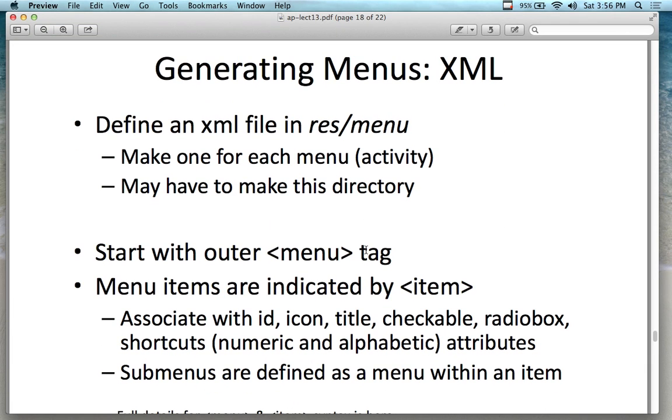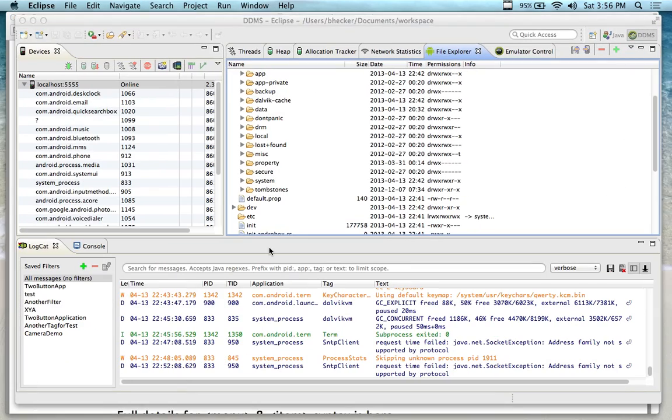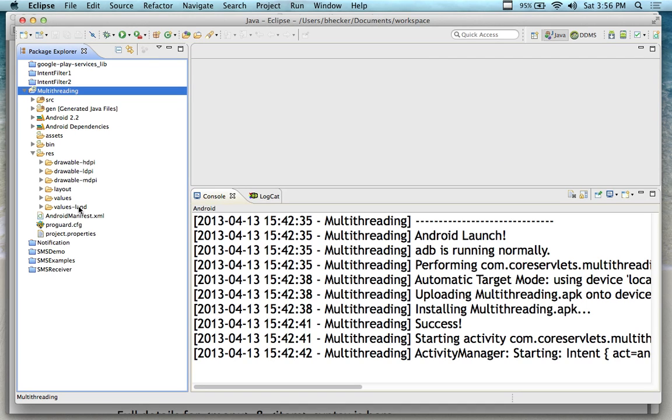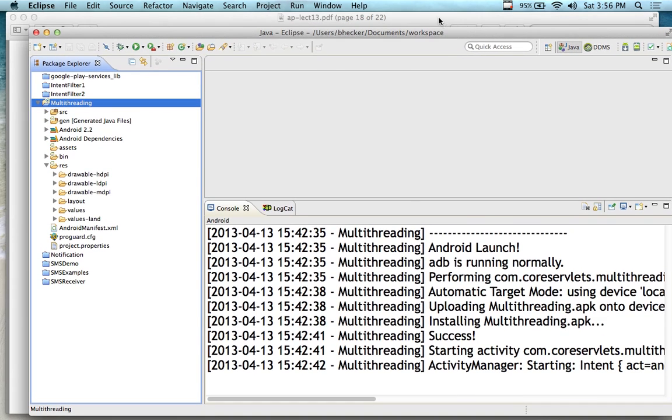So generating the menus in the XML, we actually did this in the XML code. We can define a menu in the, I think I still have an Android project open. I do. Out here, if you refresh your memory, in the resource folder, we have menus. Not by default, we actually have to add it. We can add a menu subfolder and we can put a menu inside of it. We can also generate the menu programmatically. So we did both of them actually the second weekend. So we've done that before.